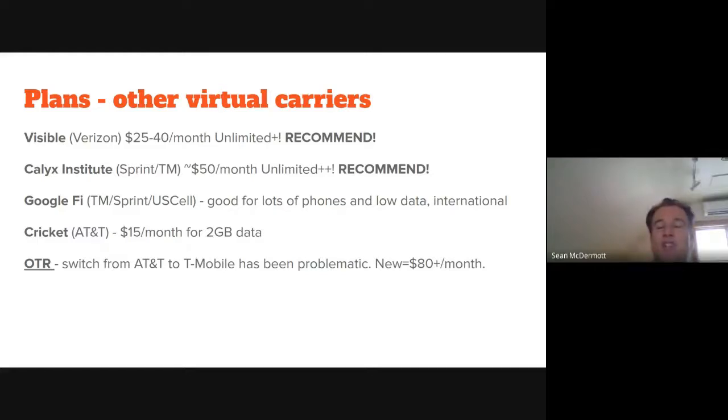You do this prepay every month of $40 to use a Visible SIM in a phone. Only certain phones, modern phones, are supported. I think it's visible.com is their website. Once they mail you a free SIM, you can pay the $40 and you will get unlimited traffic on your phone. They don't support hotspots. There are workarounds for this that I won't go into on the call, but if you need to know, sorry, they don't support routers, I got that wrong. If you want to know how to use a Visible SIM in a router, I'll talk to you about that offline.